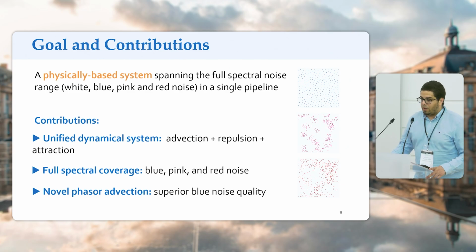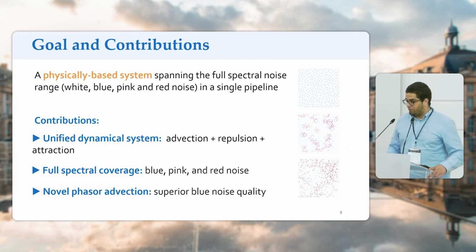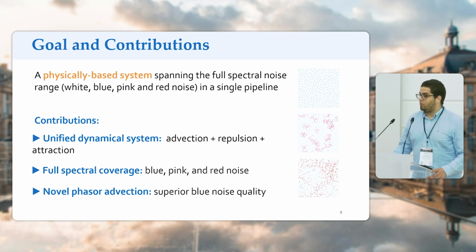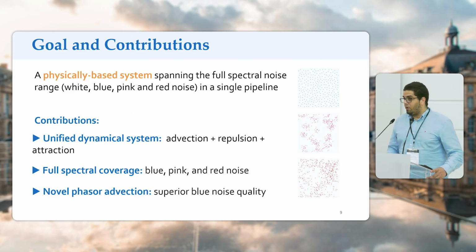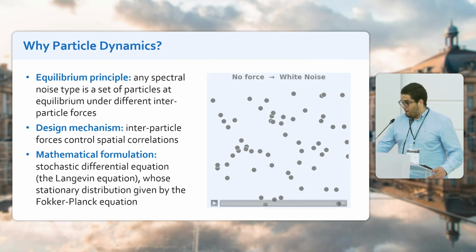And then for that we propose three contributions. So first of all, a unified dynamical system. So basically the particles move based on three forces: advection, repulsion, and attraction. And then we managed to cover the white, blue, pink, and red noise. And we also managed to get superior blue noise quality with respect to previous work that I'm going to analyze next.